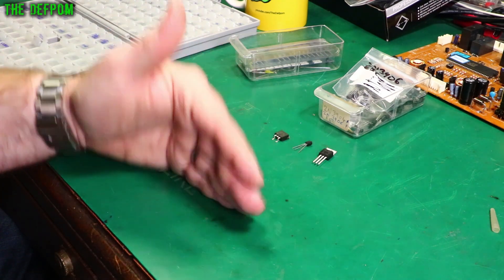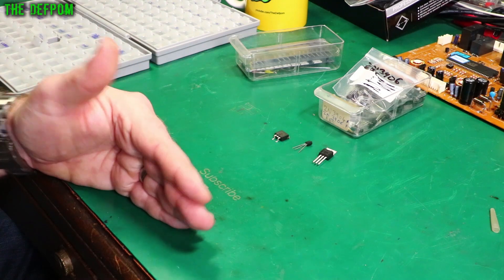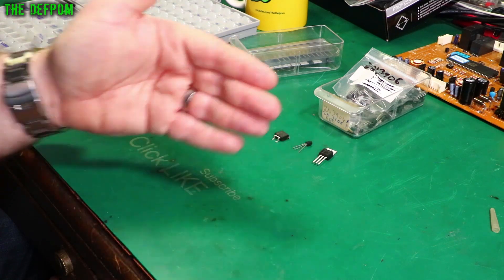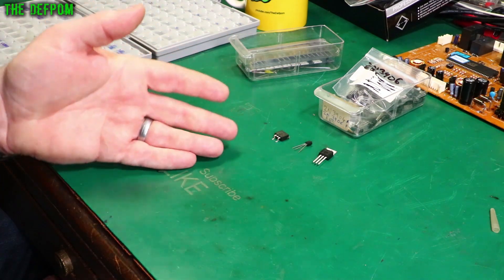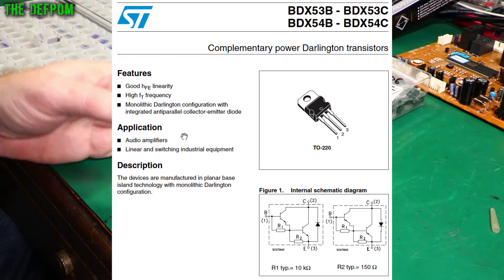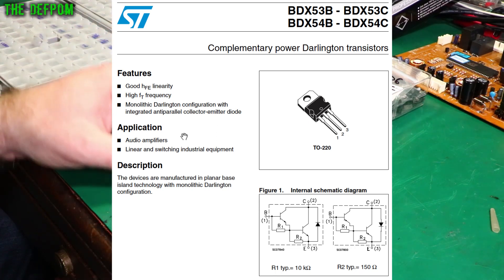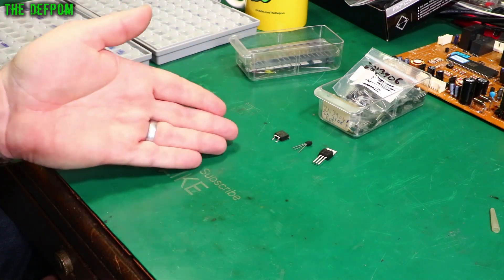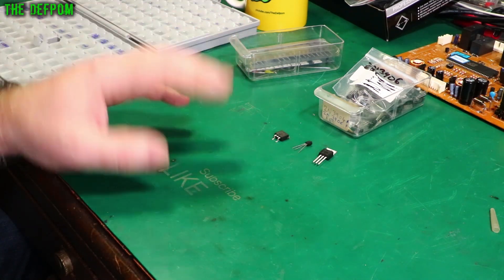PNP transistors are the opposite — the base is negatively triggered. The emitter is on a positive supply rail, and you're pulling the base pin down below that rail by 0.7 volts or so. The actual switch-on voltage depends on the datasheet for that specific transistor — sometimes it's 0.6, sometimes 0.7, sometimes something else. There are also digital transistors with extra components that allow logic-level triggering, and Darlington transistors, which are basically two transistors in a single package giving much higher gain and amplification. With MOSFETs you're triggering with voltage rather than current as with a BJT. Current and voltage are relational, so if you know the trigger voltage on a BJT that's manageable. But with MOSFETs the trigger voltage can vary quite significantly.